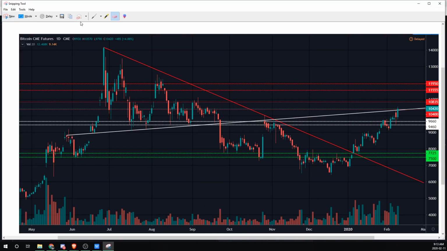But now let's talk about the flow of the market on the daily with the CME futures exchange. So we've been seeing very, very clear higher highs and higher lows. This is a high, this is a low, this is a higher high, this is a higher low, this is a higher high, this is a higher low, and now we're seeing a higher high. This could have been a higher low here with that nice wick to the downside, but we will see.